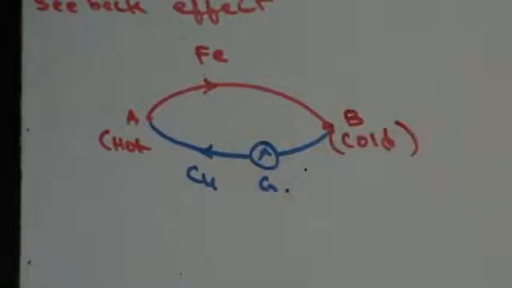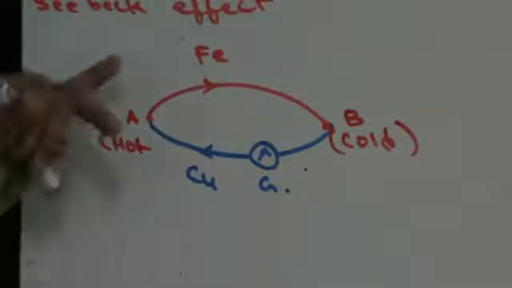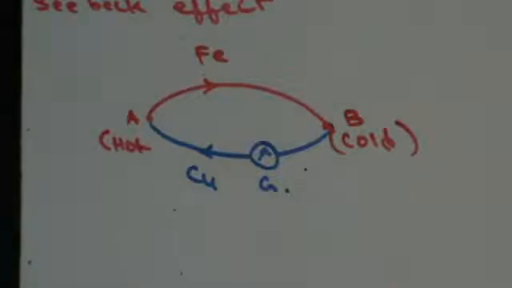So if the two junctions are kept at different temperatures, what Seebeck observed is that an electric current begins to flow in the circuit, right? And this effect is called the Seebeck effect. The electric current then produces an EMF. So if I have a thermocouple formed by the junction of two different metals and I keep the two junctions at different temperatures, EMF is automatically generated. Right? Do you get this?